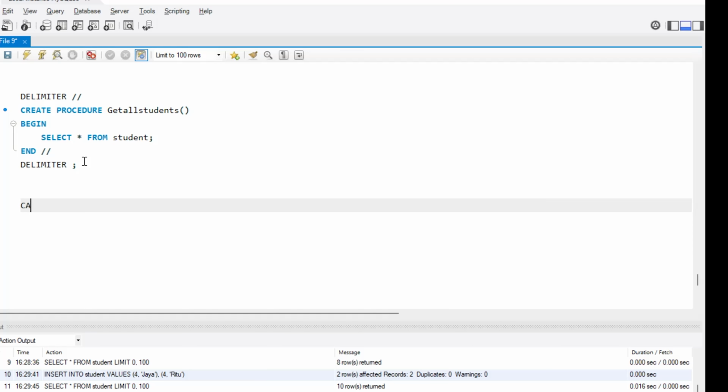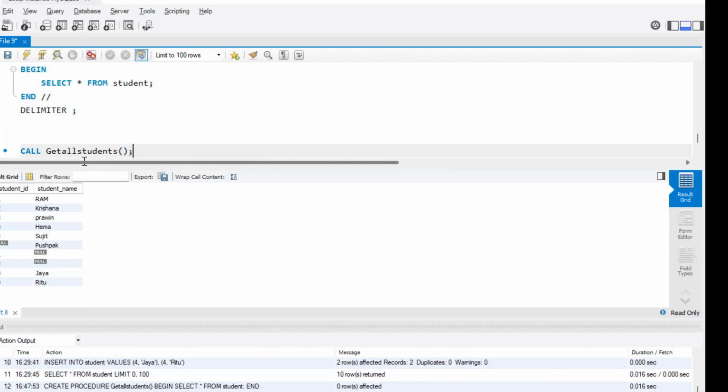So CALL get all students. Now I will run this, and you can see the stored procedure has been executed successfully, and we retrieved the result as per the logic used inside the stored procedure.